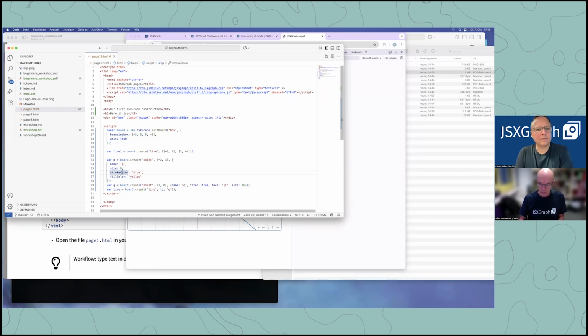And you can have the same for highlight. Highlight stroke color and highlight fill color. Here I name yellow and blue.